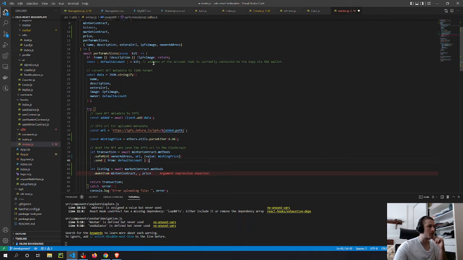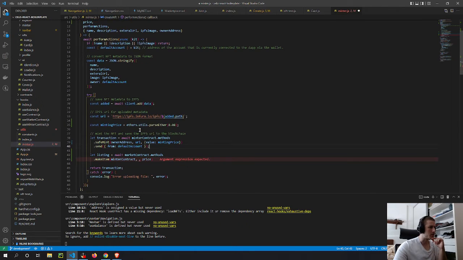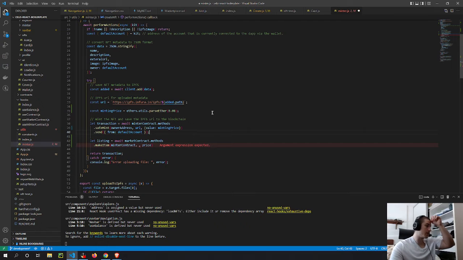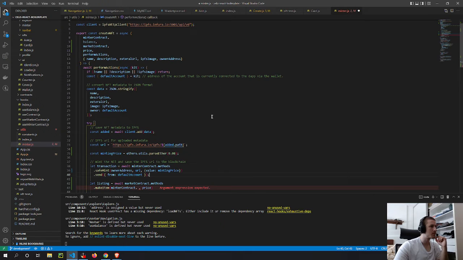Default account: address of the account that is currently connected to the dApp via the wallet. So it's sending from these accounts. Yeah, that's the thing. I need to check if the wallet has enough balance to mint.